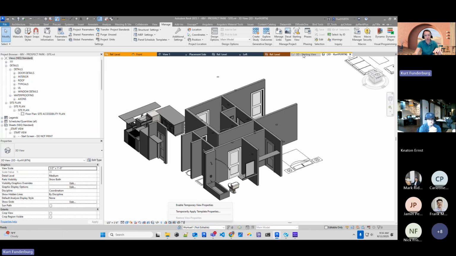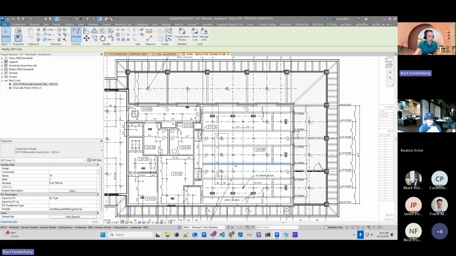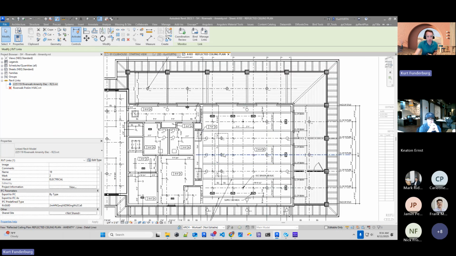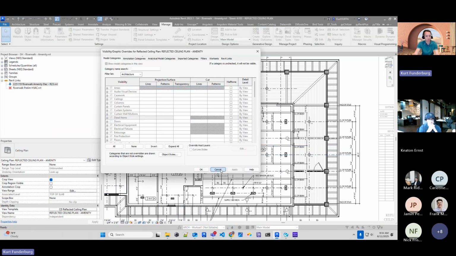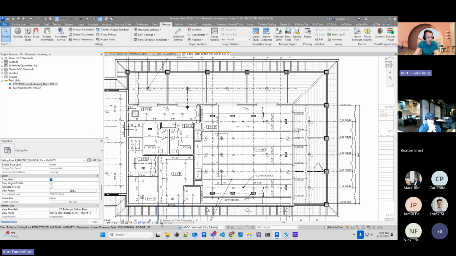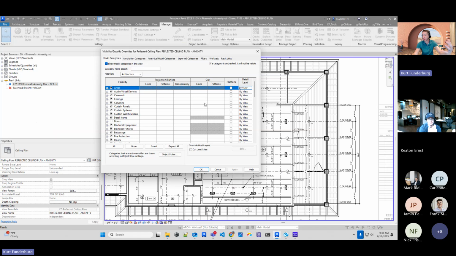So if you're in a plan, in this case, this is on a template, this view. You can tell it's got this. If I were to go to VV, everything's ghosted out. I like to think of this as the camera, but if you click on that and go to enable temporary view properties and that purple window pops up, now I can hit VV and it allows me to make changes.